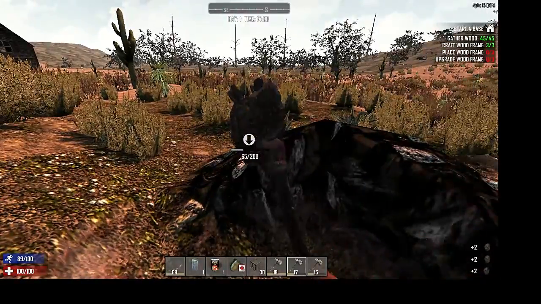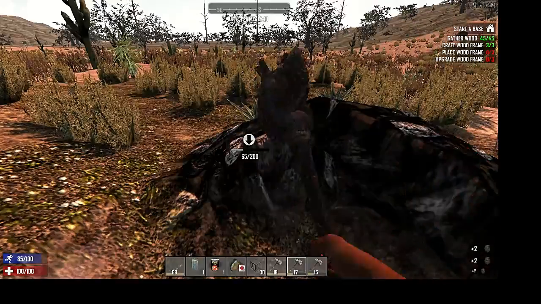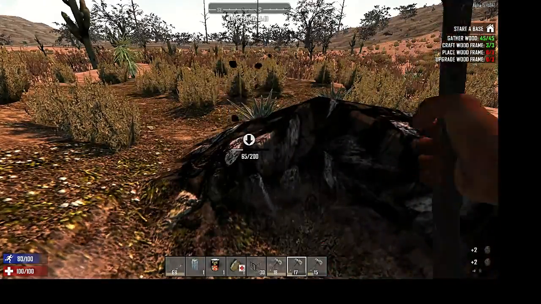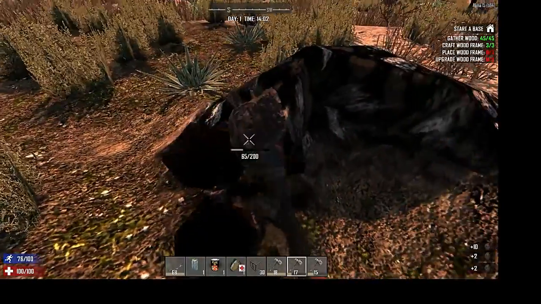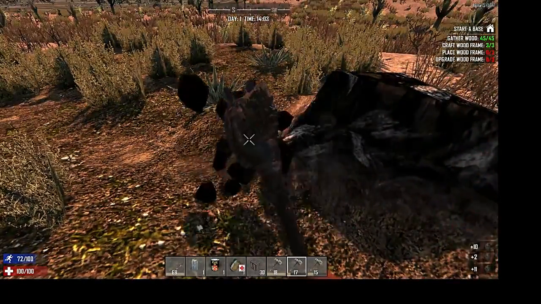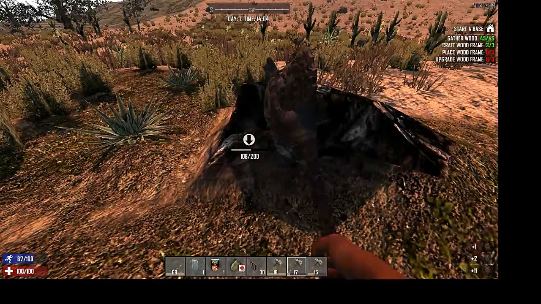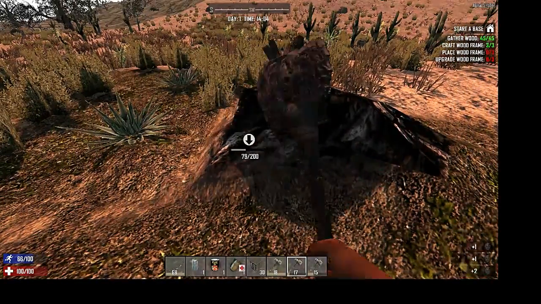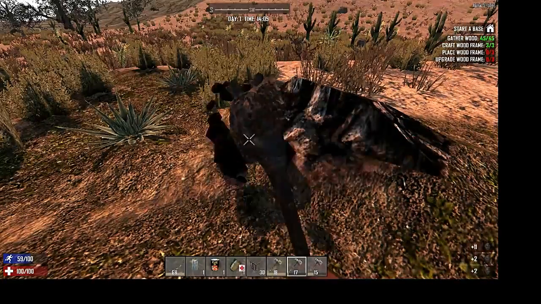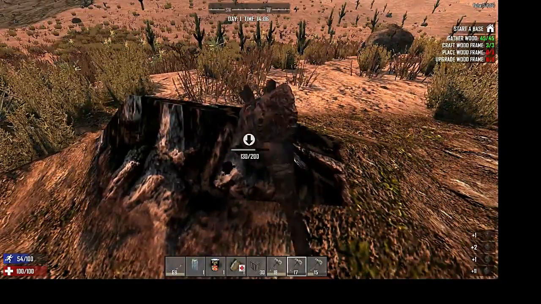So this is going to end it for us. We're going to finish up this coal and then go get in the house and set that up. That will be the beginning of the next episode. There's our first zombie.